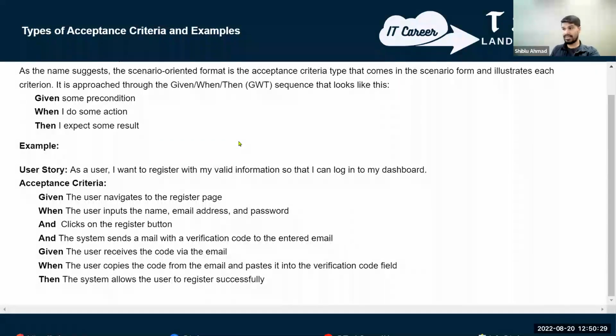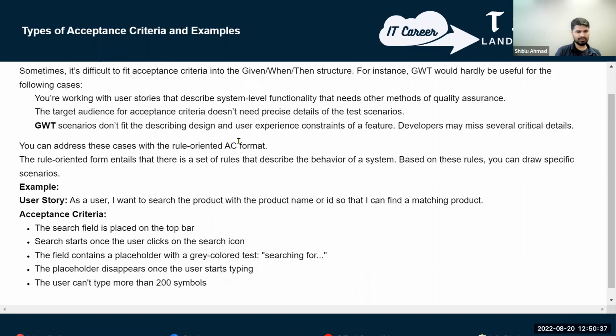So this is actually the automation template, but we will be seeing the manual template as well. We call this type of acceptance criteria an example. Acceptance criteria is written by the business analyst or the product owner. But even though you are not writing it, you have to work on it, right? That is the reason you need to understand it.